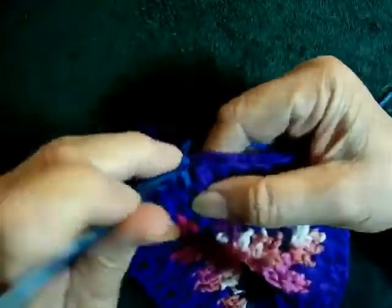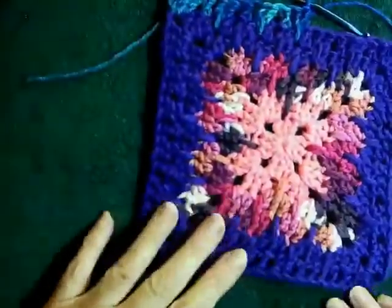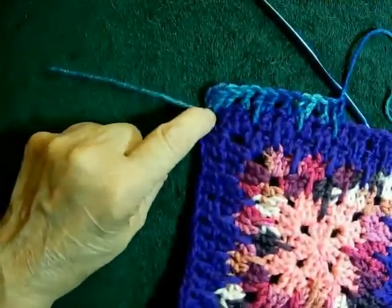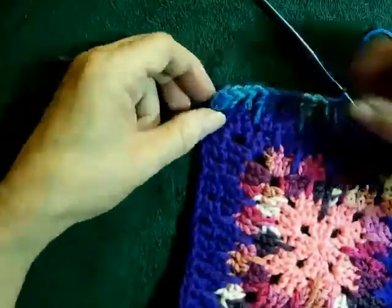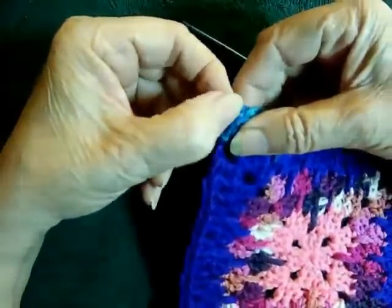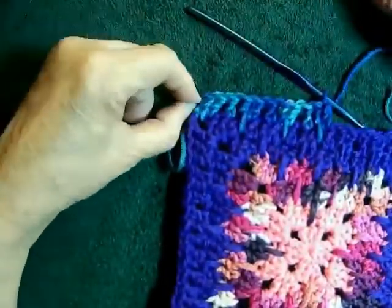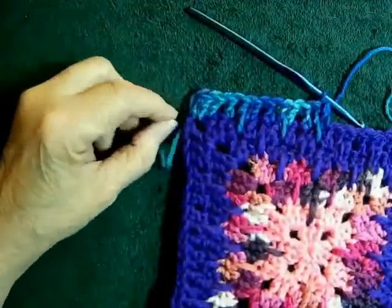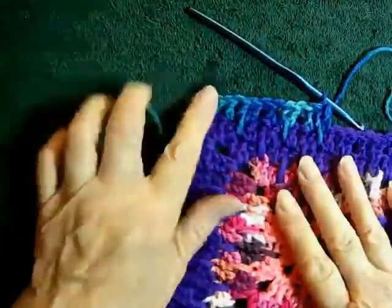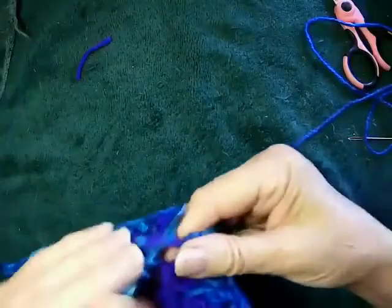Okay, now you can do this without me. So, you know how to do your corners. Okay, go around. When you come back here, you're going to do the one stitch next to the hole, two double crochets in the hole, chain one, and do a single crochet right here in this little junction right here. Back of that one, back of this one. Chain two, do a double crochet over the shaft of your single crochet, go around. When you come back to here, you chain two and slip stitch, okay? Now I'll be back for the finish of this side. Okay, we're back at our beginning again.